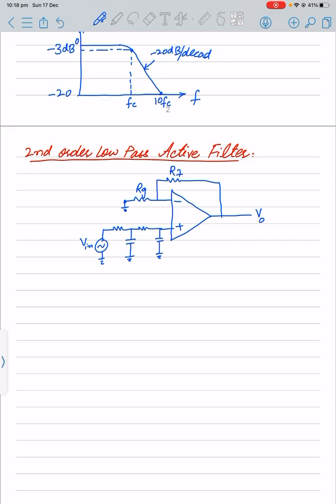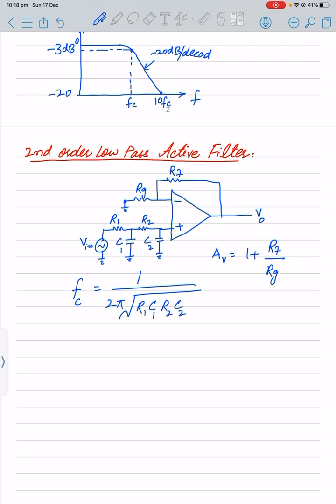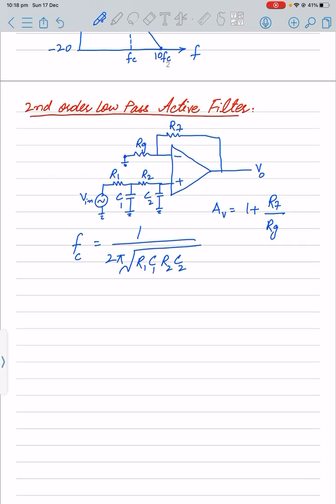So इस केस के अंदर भी हमारे पास जो gain है that will remain same, that would be equal to the 1 plus RF divided by RG, and then we have the two networks at the input terminal, that is the R1, C1, R2 and C2. तो हमने जिसका फार्मूला पढ़ा था फॉर द कॉर्नर फ्रीक्वेंसी, दैट वुड बी सिंपली इक्वल टू द 1 डिवाइडेड बाय 2 पाई, बट नाउ देयर विल बी R1, C1, R2 and C2, and those will be inside the square root. और फिर हमने ये कहा था कि ये हम क्यों करते हैं, बिकॉज वी वांट अ फास्टर रिस्पॉन्स.